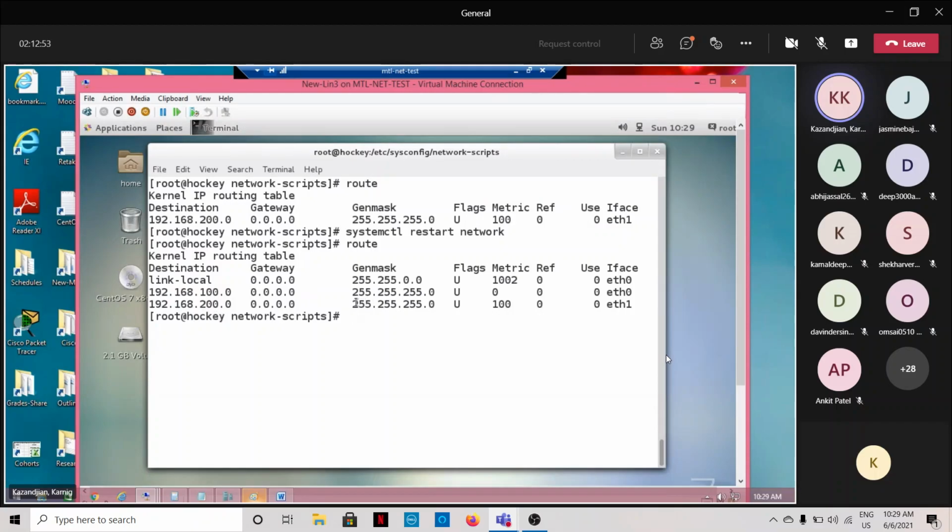Oh, just a second. This line came again because of my ETH0 being enabled. But otherwise, okay, let me just check my file again. Probably there's a little syntax error in the file.